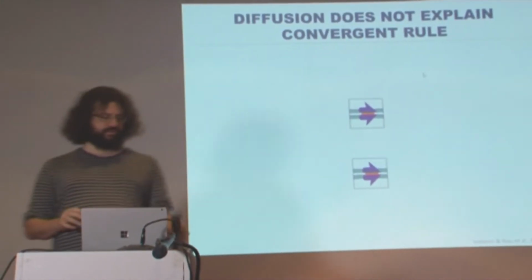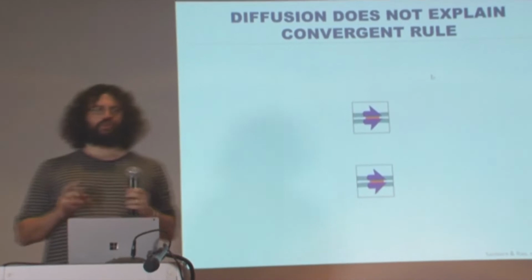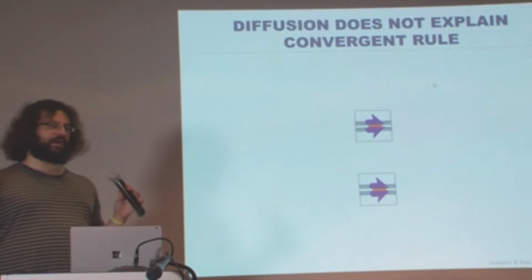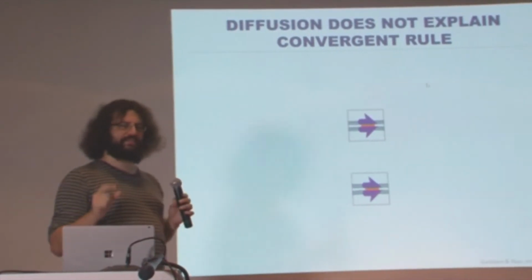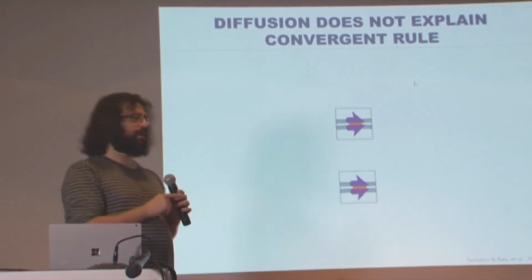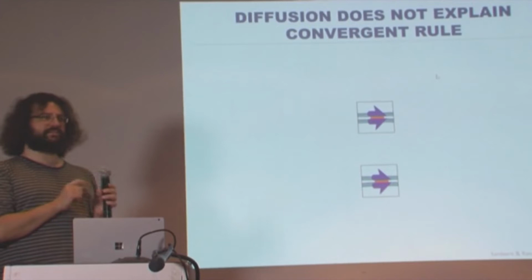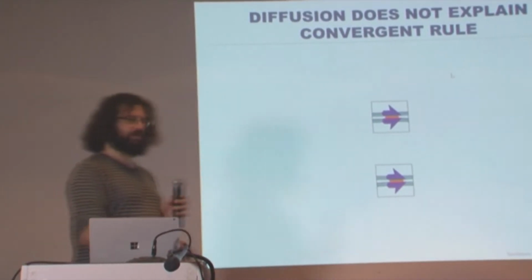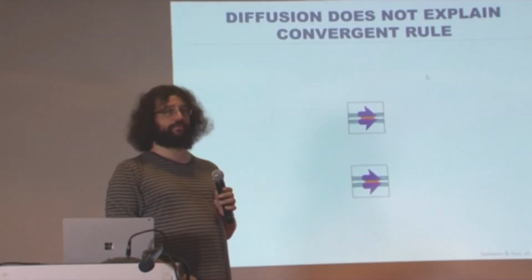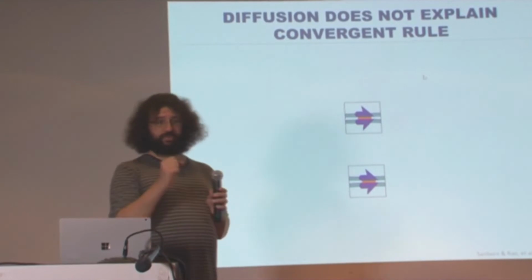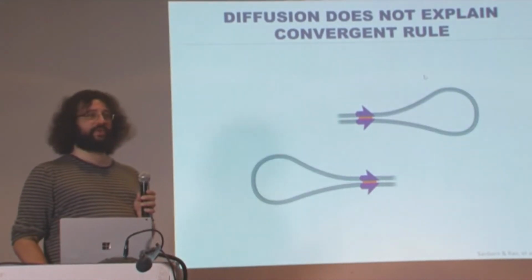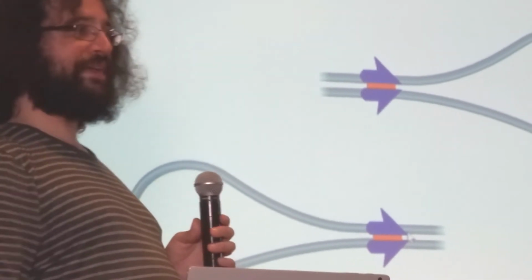And I want to just give you a sense of scale. If you blow everything up by a factor of 1,000,000, then the CTCF protein is about the size of a pea. And the chromatin interval that links a pair of looping CTCF proteins can be kilometers long. So how in the world do these two pea-sized proteins figure out whether the kilometer of chromatin that separates them is in that configuration or in that configuration?